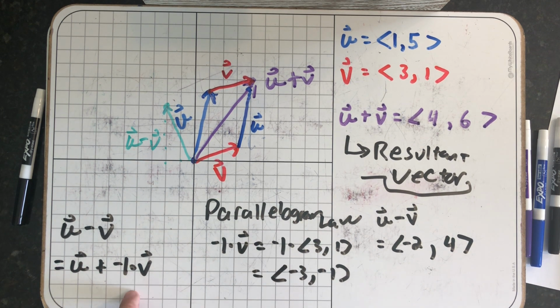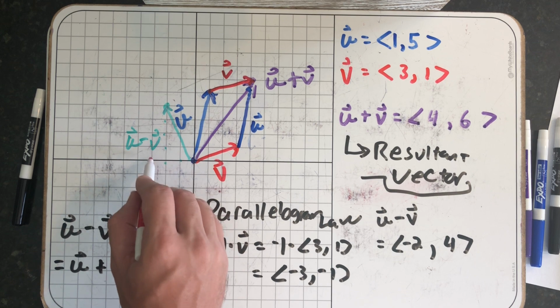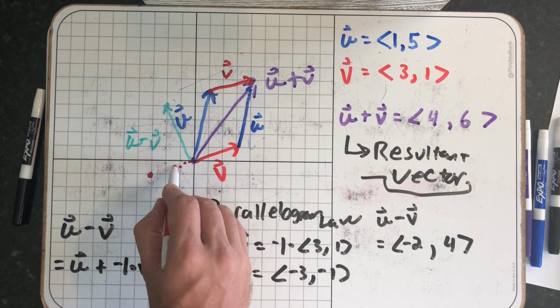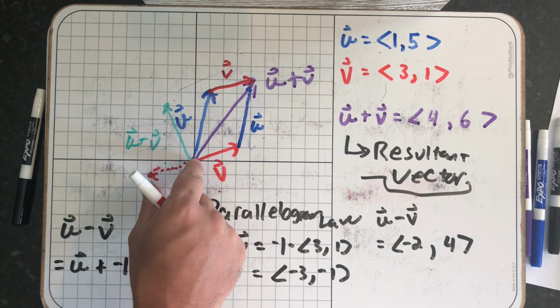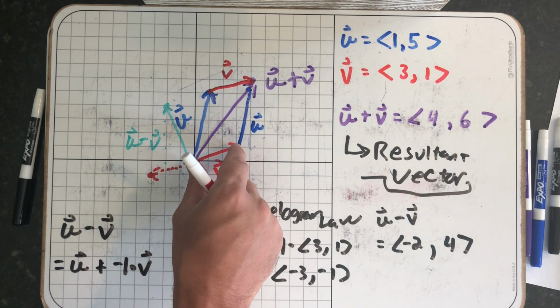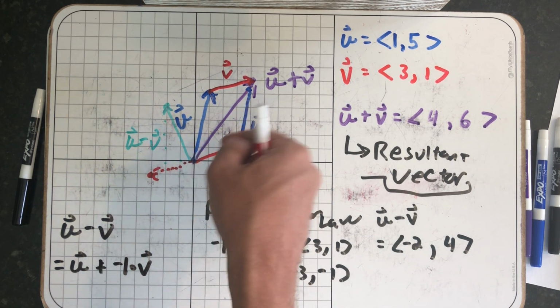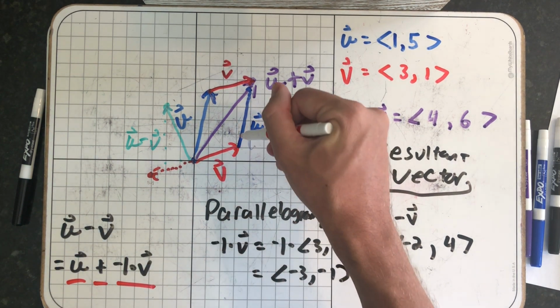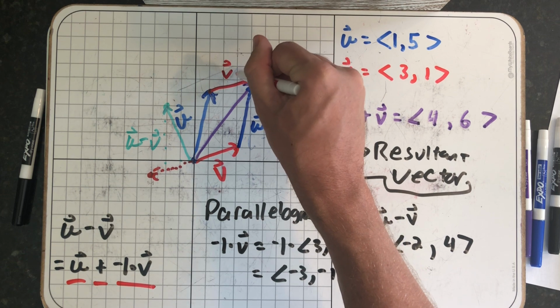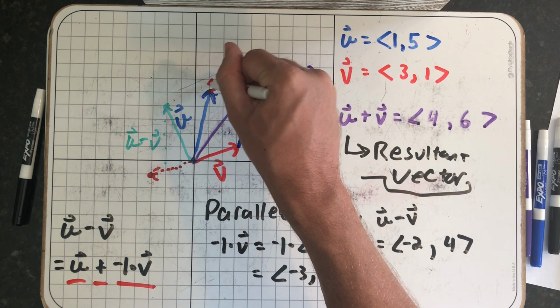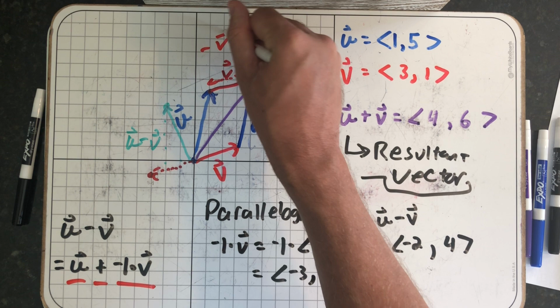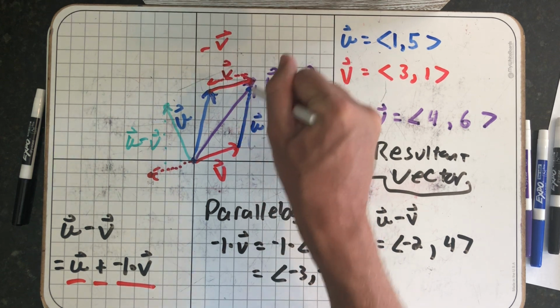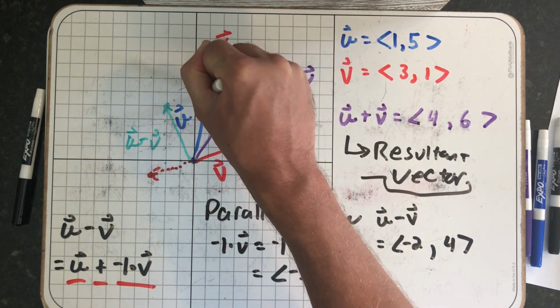Or I could simply think about what minus v is. Well, minus 3, minus 1, it's v but going in the opposite direction. If I just shifted that vector back there, it literally just goes down the other direction. So u plus minus 1 times v: here's a vector u, and minus v would simply go the other direction. Minus v is that dotted vector I just drew in going backwards. So u plus minus v gets me to that point right there.